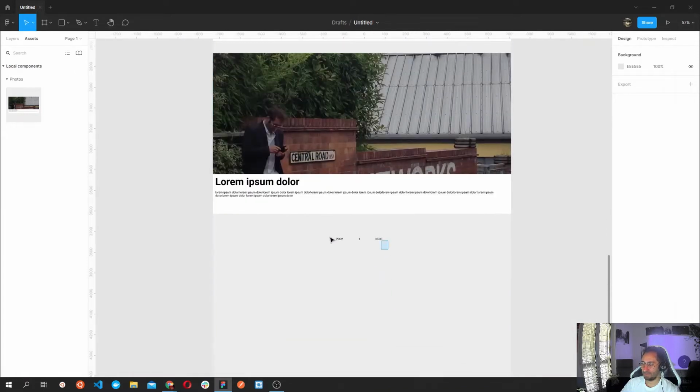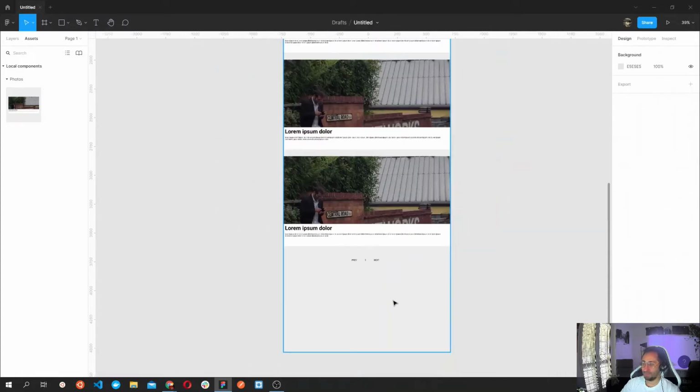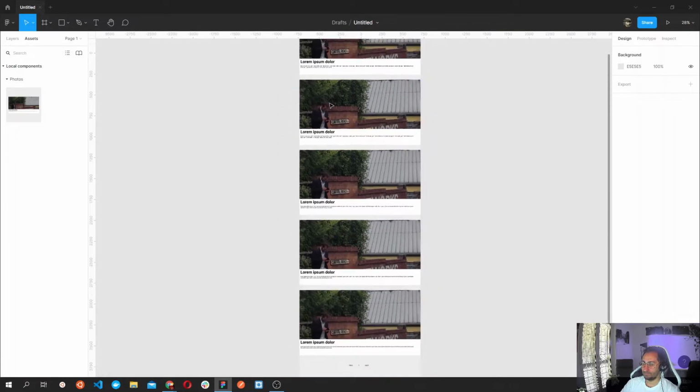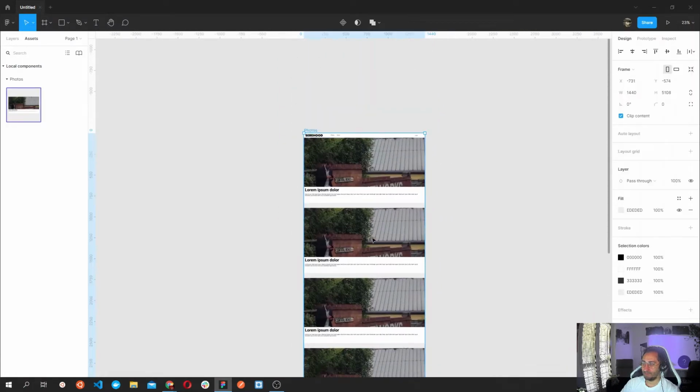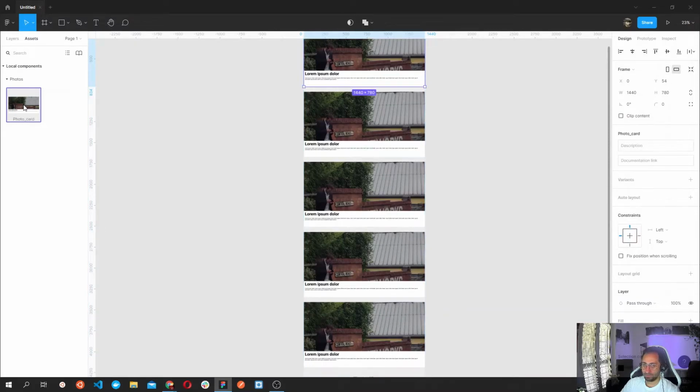Let's make it a bit bigger because this page is quite big and I can't see much. Okay, so that's gonna be it for now. Pretty simple, I know. Maybe we could add some shadow underneath this cards component.